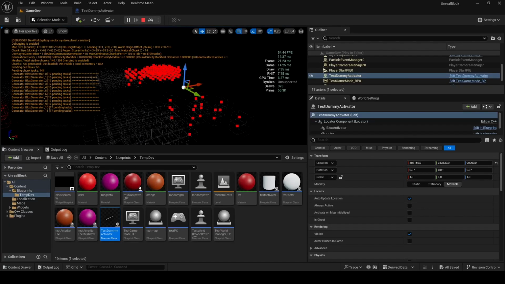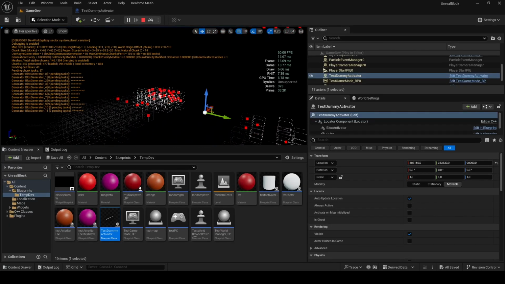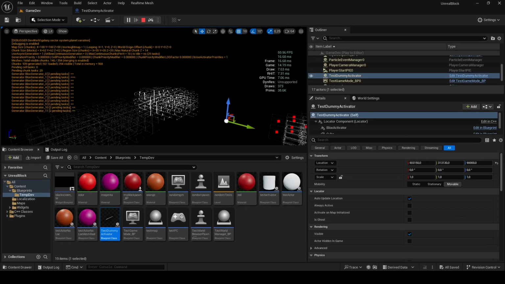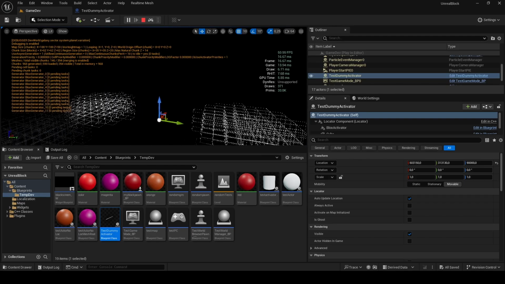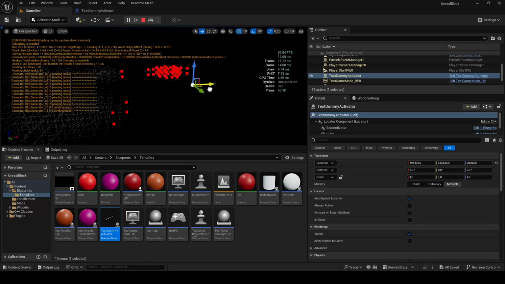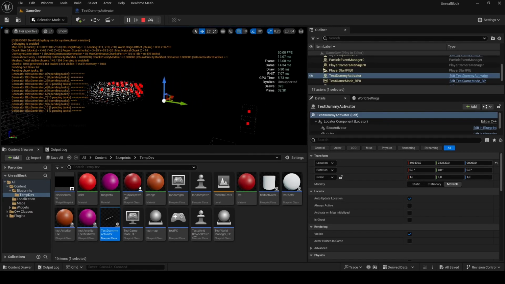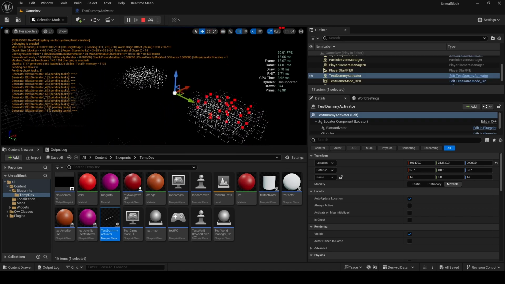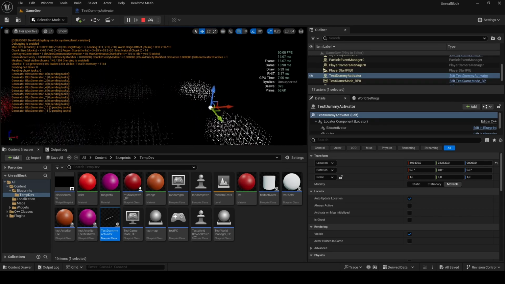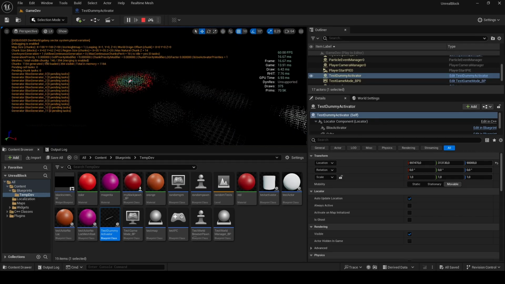So yeah, it's working, obviously. You have this side with the activator which has the positive priority, and this side with the negative priority. And one side is generating faster than the other. So this is how you can balance priority. For example, if you have a player, obviously you want the player to have the highest priority.